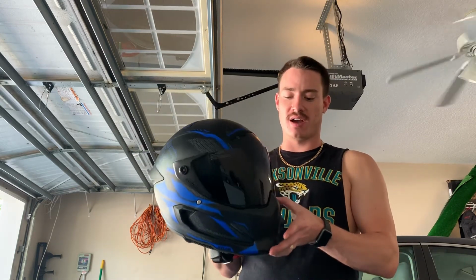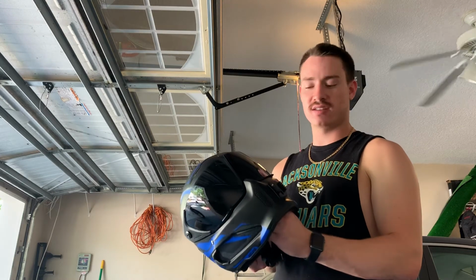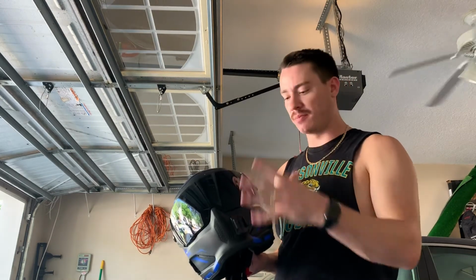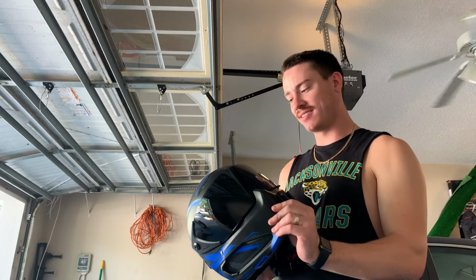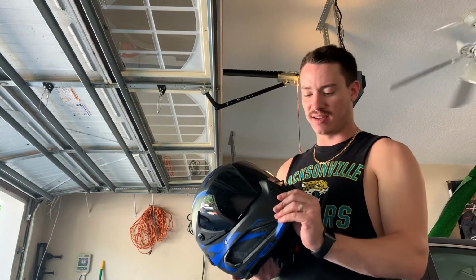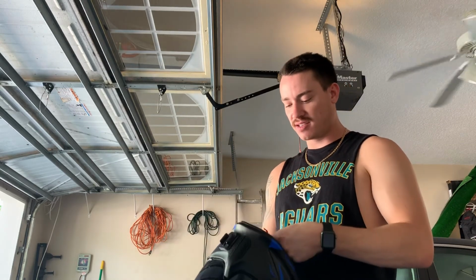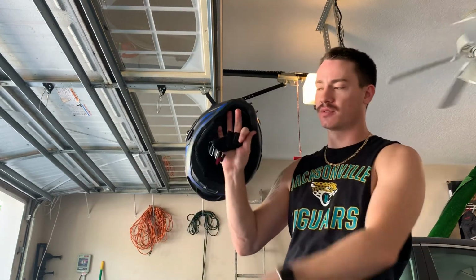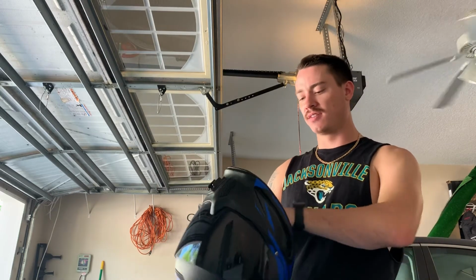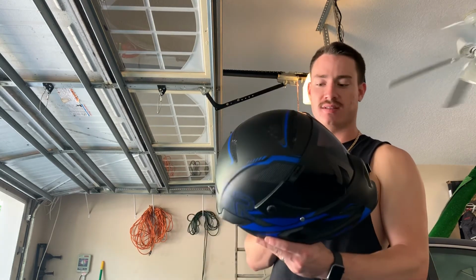But my recommendation is, if you don't mind wind noise and it being very close to your face and kind of tough to get in and out, and $400 for a helmet like this. I get it's overseas, but I'd say the biggest, coolest thing about this helmet is the magnetic clasp. That is super simple to take off, super simple to put on. That's really the big thing I like about this, and the look. So if you want the look and you want the metal clasp, get it.